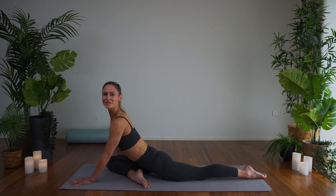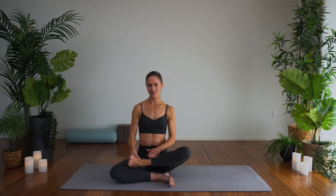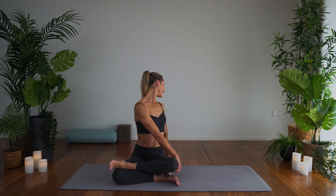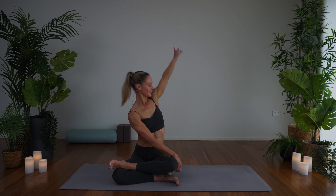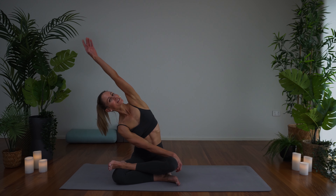Walking the hands back up, we'll come to that modified half lotus, just bringing this back leg over. Flexing the foot, either placing it on the thigh or on the calf. Sit bones anchoring you to the mat. Let's bring in the twist — gaze is over the left shoulder. And then reach the arm, let's bring in the side bend, stretching over from the fingertips, anchoring yourself through the sit bones. Let's take that once again. Feeling the energy travel up the spine on the inhale, and down the spine on the exhale. Lifting the arm, finding your side bend.